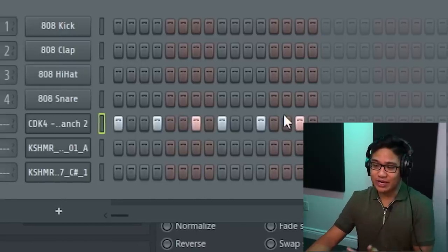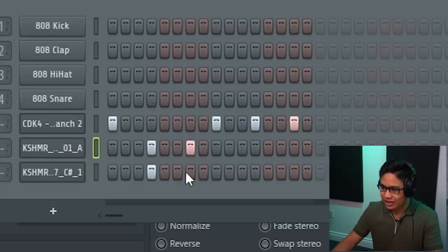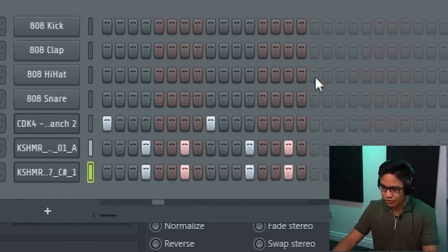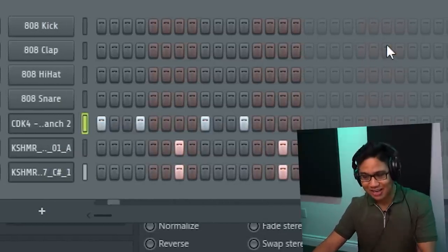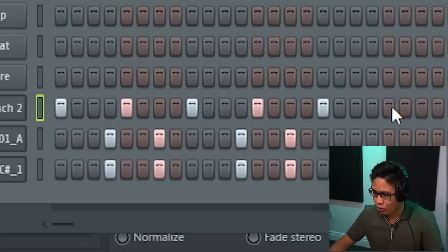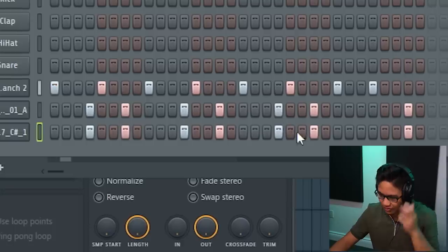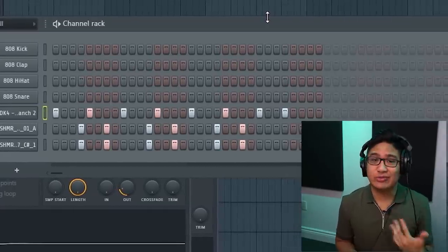For the kick and snare, you can pretty much do any kind of combination as long as you're emphasizing those strong beats. So we can do the kick and the snare like that. That's cool. Maybe we do this. We can do the kick twice. I kind of like that one. Another popular one is when the kick just plays quarter notes. So those are all really good. Or we do that, and then on the last one, we'll change it up slightly. And that's pretty much the main bounce. As long as you're accenting that 3-3-2 rhythm, you should be good.